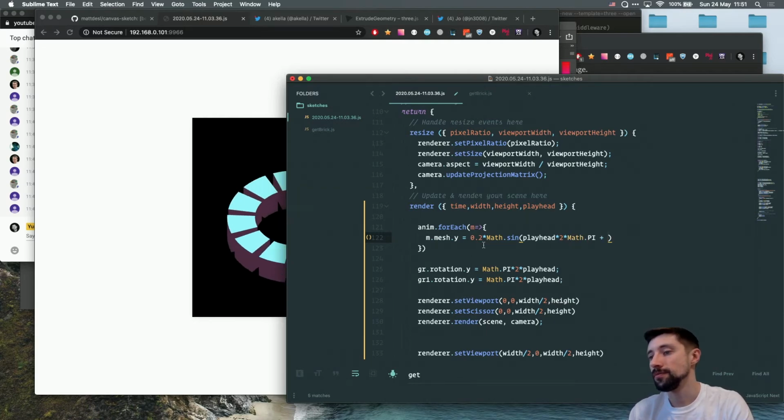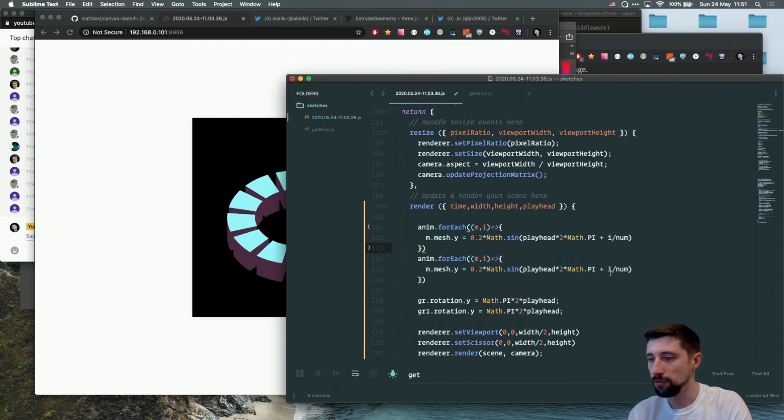And then I could also add something like the index. So this value is going to be changing from 0 to 1 because this is the length of the array. Num is the number of elements I have in the array, and this is the index. It should be fine, but let's see.